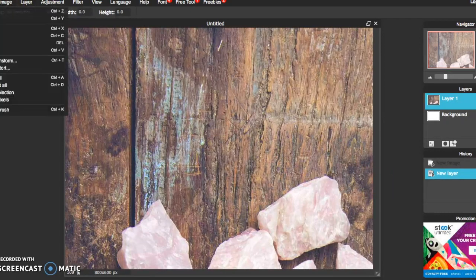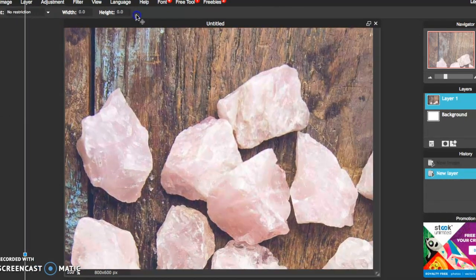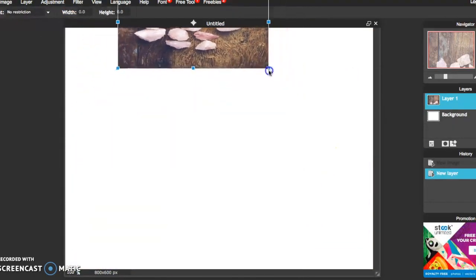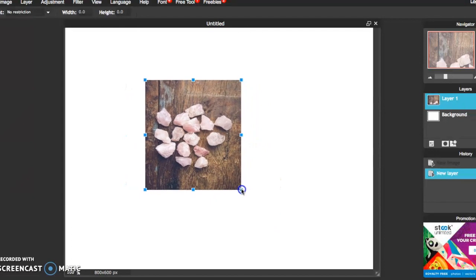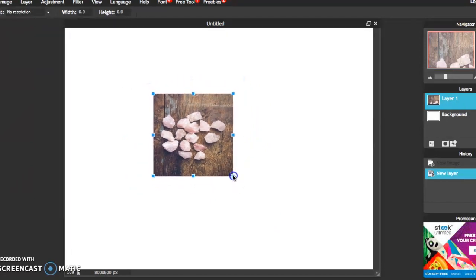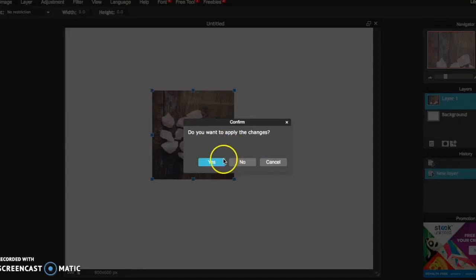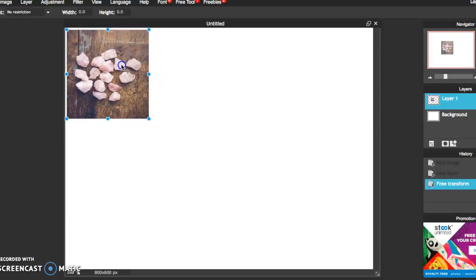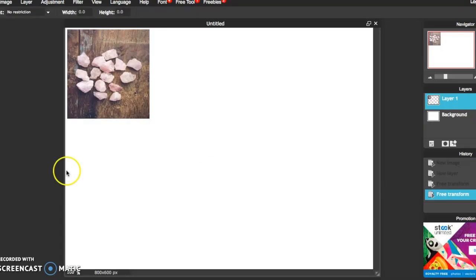Once you have your image on the canvas, you need to resize it. So in the top toolbar, you're going to hit Edit, and then click Free Transform, and then resize it to whatever you desire. I'm going to put the rose quartz in the top left corner, and you want to leave a little bit of a border on the outside as well as in between your pictures. This is my little hack since we're not using a template, but it'll turn out like we did, don't worry.